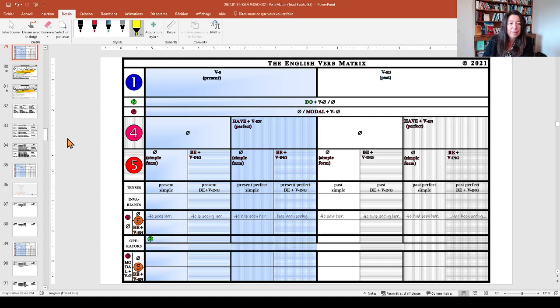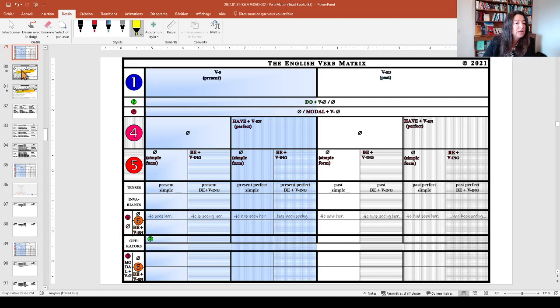Well, the next step, as you remember, we were not using be plus ven, and on the next line, we want to add it. We want to add the passive voice in the examples that we have given here. So we're going to take the same examples and add be plus ven to turn these active sentences into passive voice sentences.